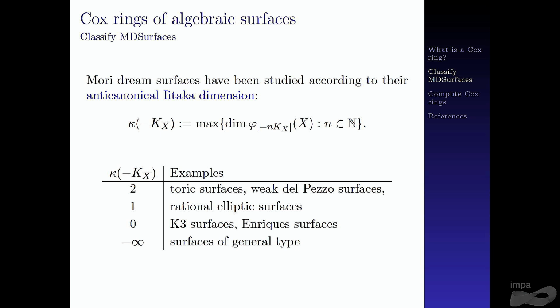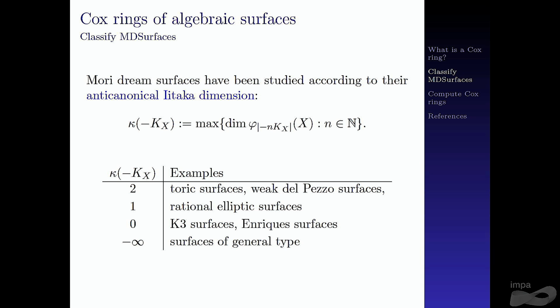For k equal to 1, we have rational elliptic surfaces, as the one we have seen before, the blow-up of P2 at 9 points in the complete intersection of 2 cubics. Actually, the anticanonical class, if you blow up P2, is given by cubics through the points you are blowing up. And so in that case, you have a pencil. So this is where the 1 comes from.